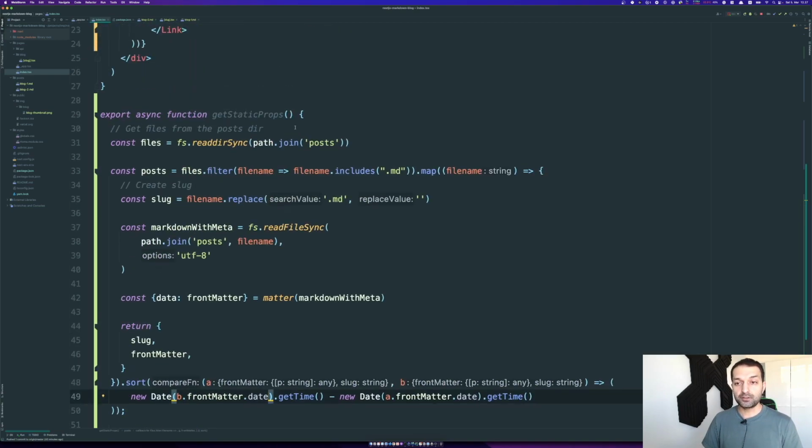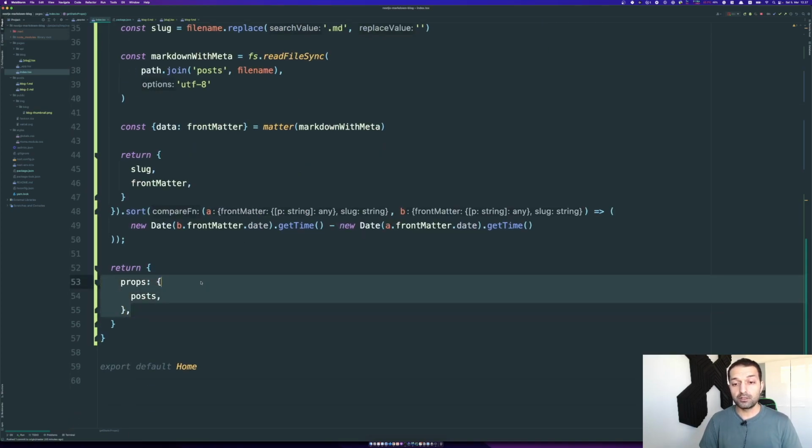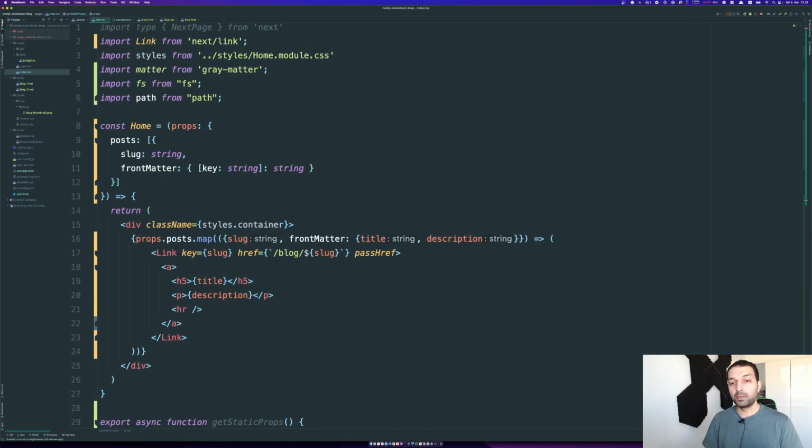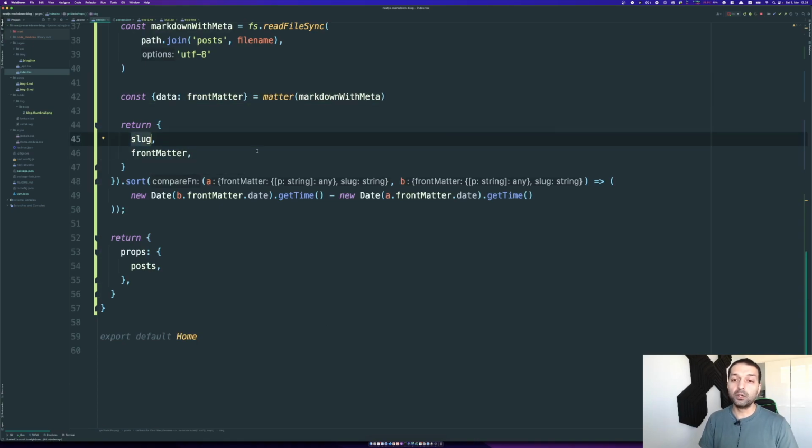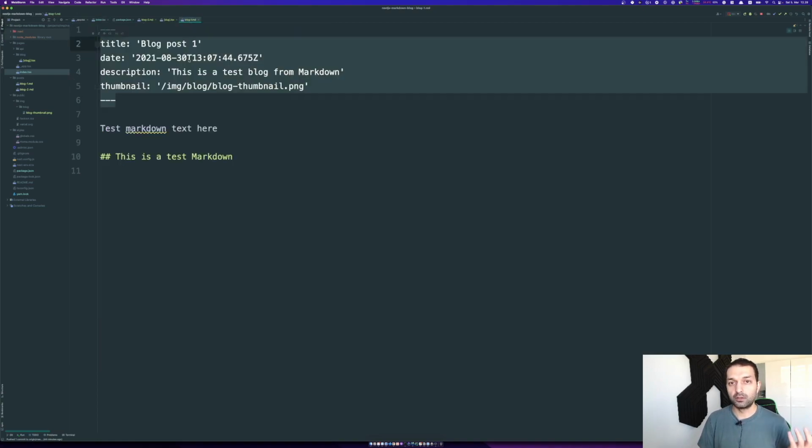And when this Next.js code executes, it tries to get static props for this specific page, which means this happens when we run next build, and it tries to generate HTML content out of our React component. So it passes specific properties to our React component that we want to handle here. Basically, we are getting a slug, which is the actual URL parameter, and front matter, the key-value store that we have in our metadata for Markdown files, like here, and it is parsed by gray-matter here. Here you can see for each post we are passing a slug, which is basically going to be a URL, and the front matter, which is the key-value header parameters for your Markdown file.